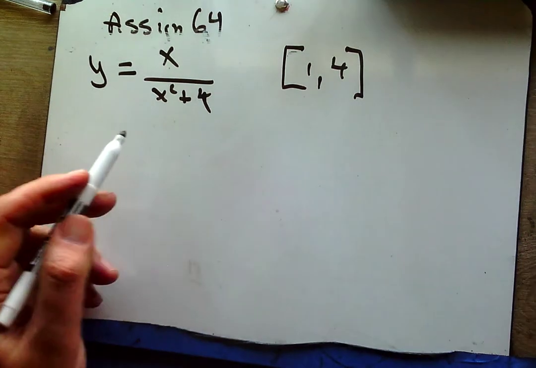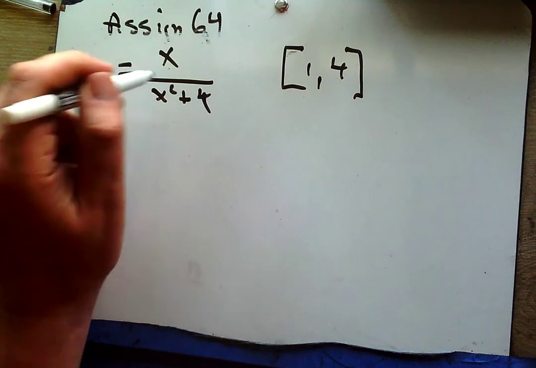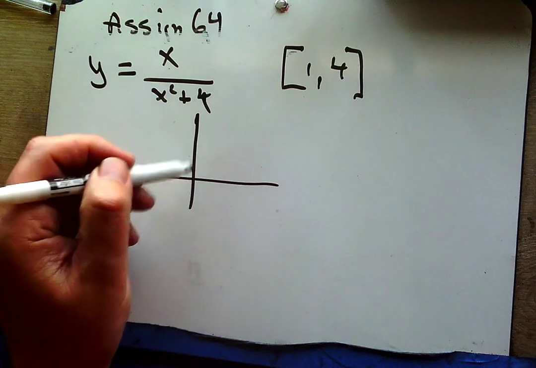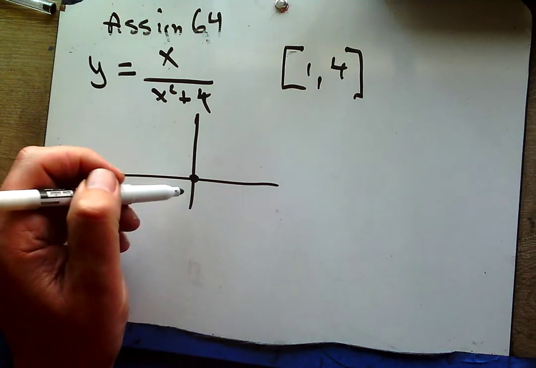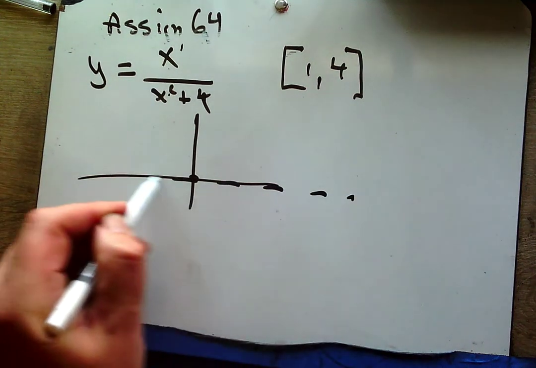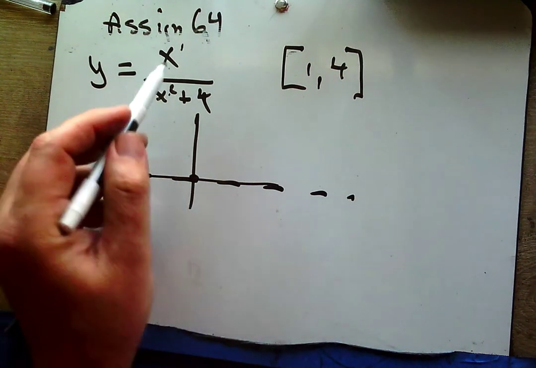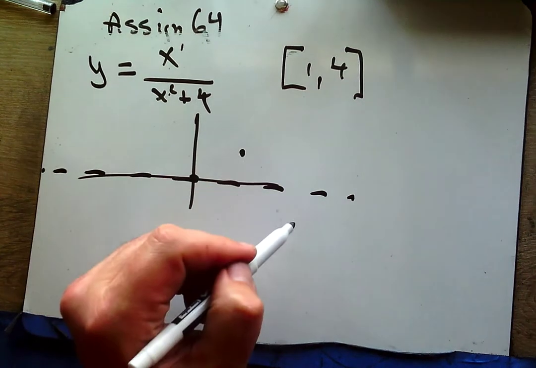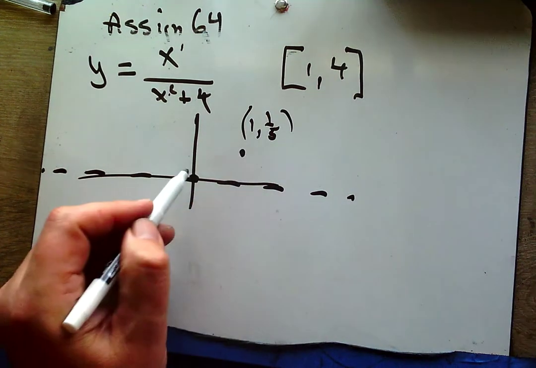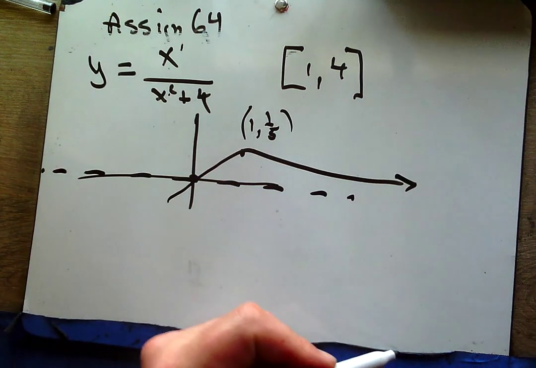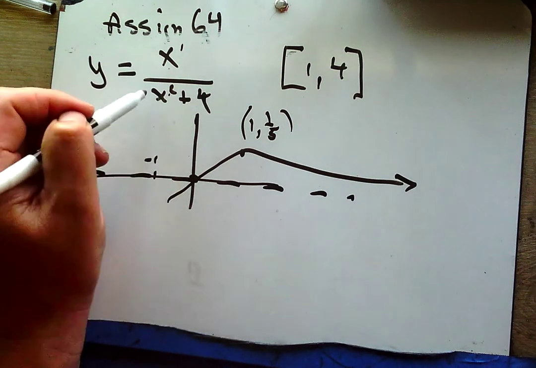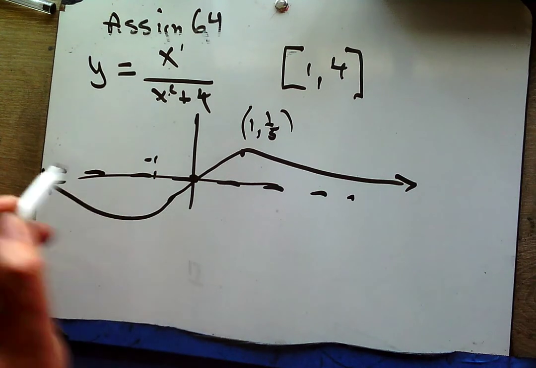All right. So what I know about this is that this function is continuous, and certainly on 1 to 4. I mean, if you're not sure, you can always graph. It passes through 0, 0. We've got no vertical asymptote. The degree here is less than the degree here, so I've got this going on. And if I put in a positive number for x, I'm going to get a positive value, like 1 over 5. But this has to come back down again. And likewise here, if I plug in a negative 1, I'm going to have negative 1 over 5. And so I'm going to have something like this.